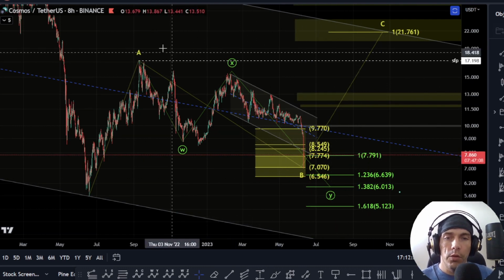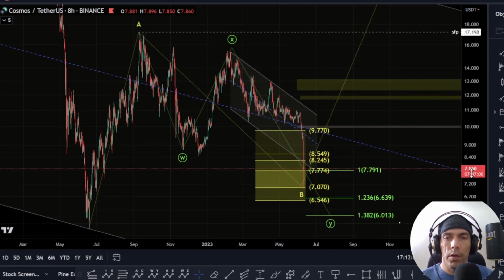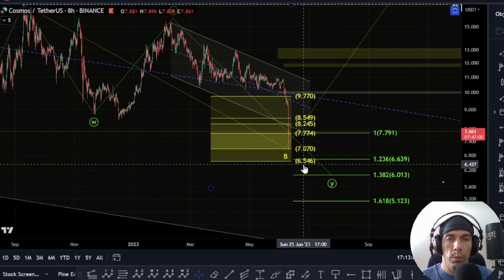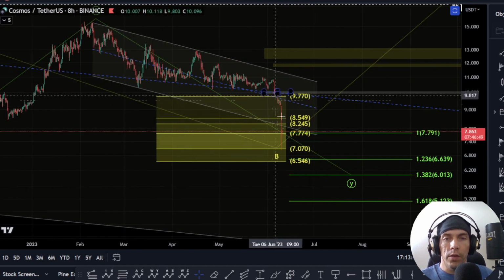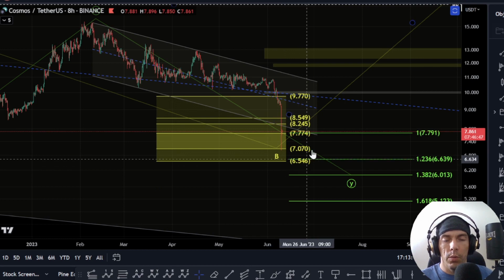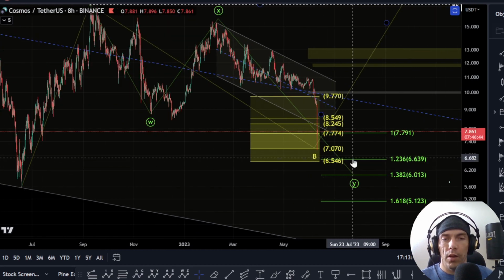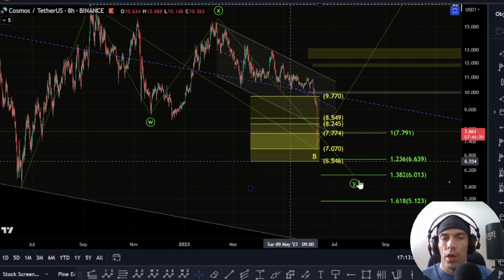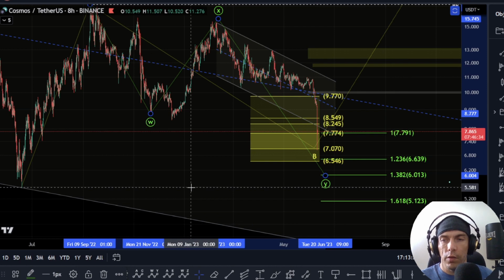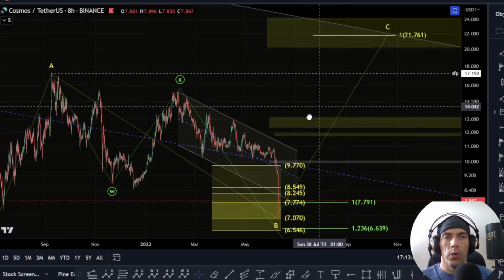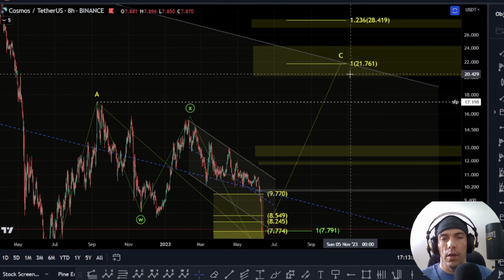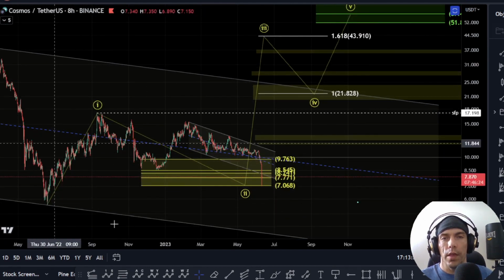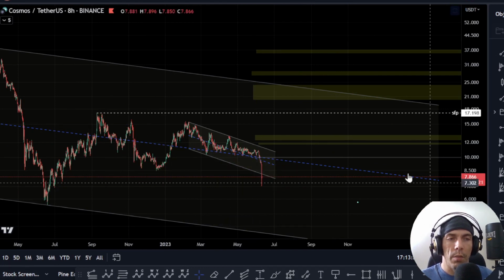If it is the case though, we do need to see this start to make a turnaround, and we'll see how we react around some of these lower levels. Like I said, we still have the 854 below us at this 656. So if these extensions don't push down as deep as we were looking for, potentially what we could see is support come in towards this 663 or this $6 area. So going to keep an eye on these zones. If we do maintain this low, we can potentially still look for this reversal to the upside, looking for either this is a C wave, or alternatively looking for that potential of the breakout, though this is the least likely of the options in my opinion.